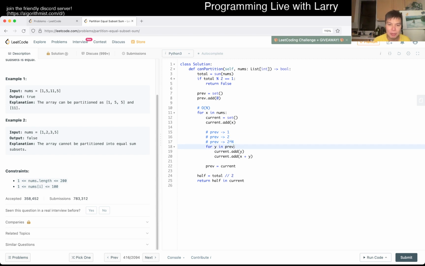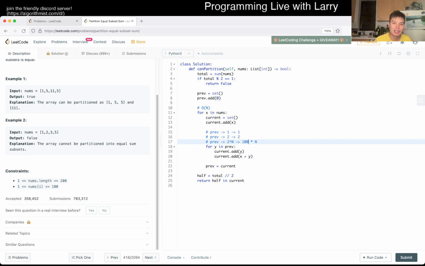Well, remember, this is a set. So we dedupe a lot. So there's also a cap on this, a secondary cap. So this is going to be max of 1. This is going to be max of 2, whatever. But eventually it's going to get to the point where each number can only have 100, right? So that means that, roughly speaking, this is going to be at most 100 times n, right? Wait, sorry. 200 times n, sorry. The length is 200, and you have n. Each number can be at most, oh wait, no. I mixed myself up, sorry.